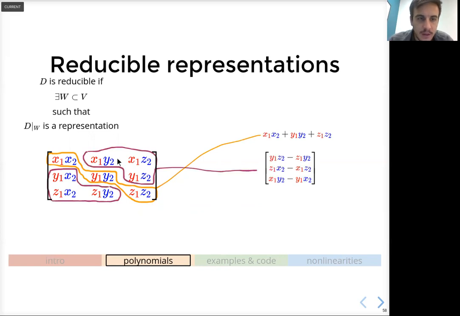Then you have the anti-symmetric part of the matrix. And if you write it like that, you will see that it's nothing else than the cross product of two vectors. And same, the cross product is a representation because if you rotate the two vectors, the cross product of the two vectors will also rotate. So this is a vector, the cross product.